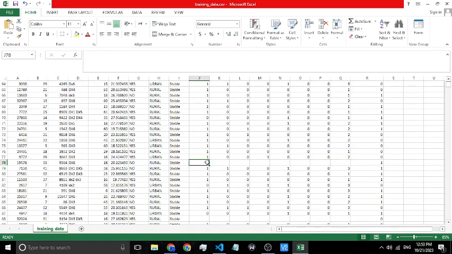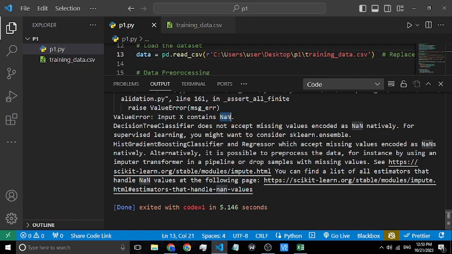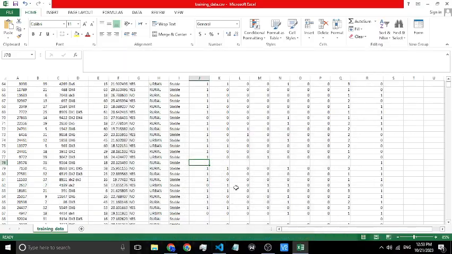And whenever there is a blank, it automatically fills it as a NaN. So we can take the average and fill it, or fill some dummy values. What we actually do is write a code which takes the mean of this column and fills it. Don't worry about it. I will try to use ChatGPT to resolve this.